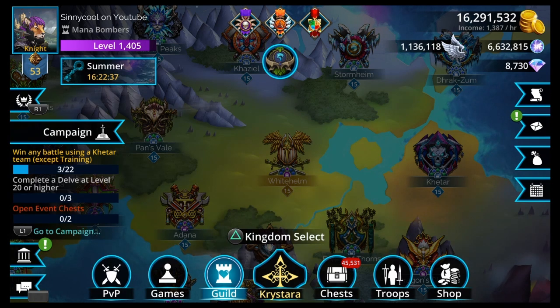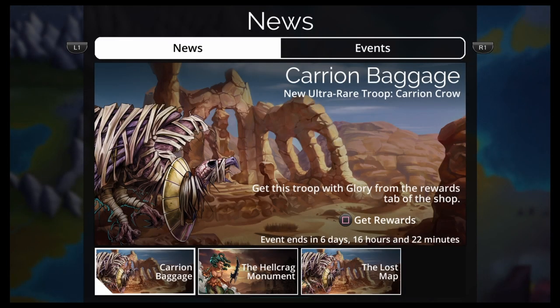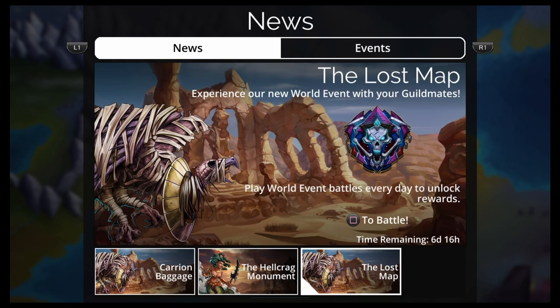So we did the Soulforge, we did the World Event scoring and team. Let's circle back around. Okay, Carrion Baggage. New ultra rare troop Carrion Crow. Get this troop with glory from the rewards tab of the shop. The Hellcrag Monument. The campaign has started. New rewards every week. Don't miss out. The Lost Map. Experience our new world event with your guildmates. Play world event battles every day to unlock rewards.